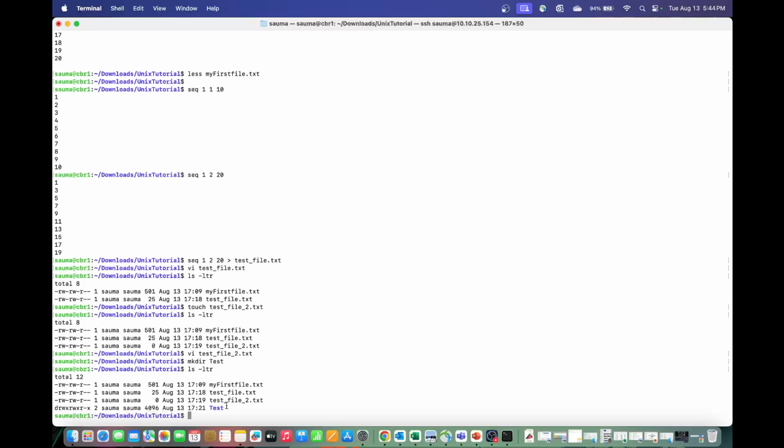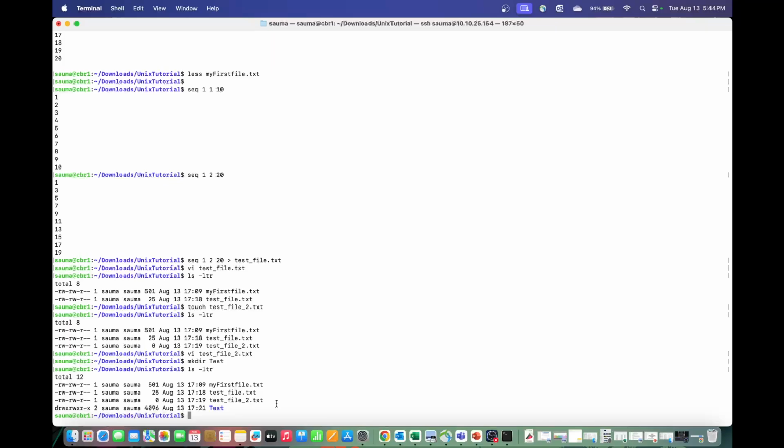Now if you want to remove the directory, say for example, it's a directory you have created by mistake and you want to delete it, or there is something inside the directory and you want to delete it.